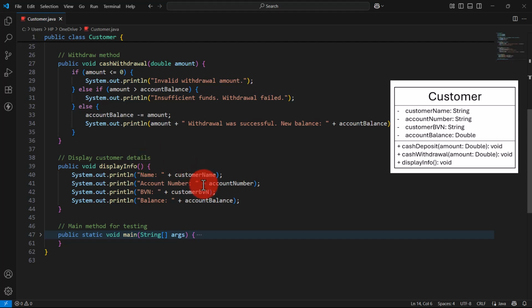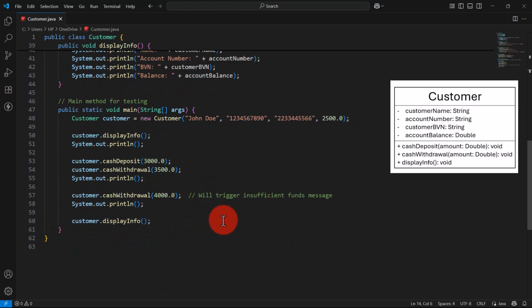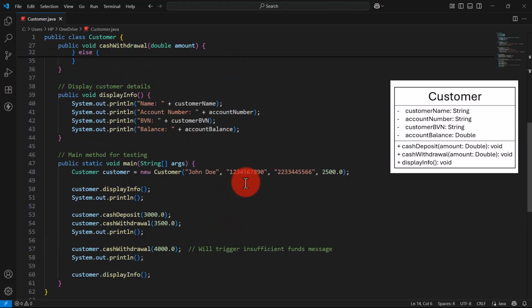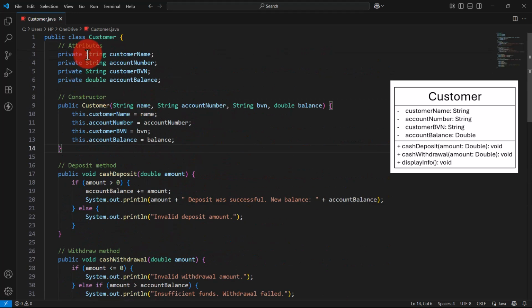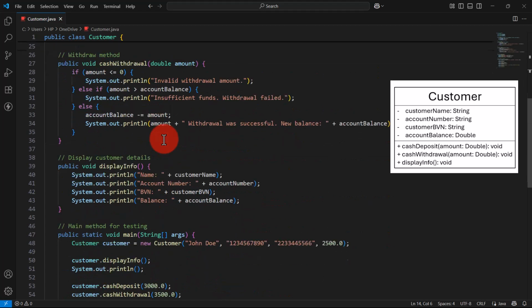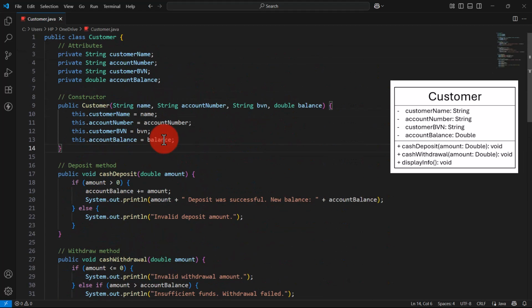In Java programming, to execute this program, we will need to implement the execution functionalities within a main method. So we have added this main method to enable this program to execute successfully. The first operation of this method is to instantiate our class. The class that we have just created, we instantiate it. And you will remember that I mentioned that the constructor is used to initialize the attributes of the class.